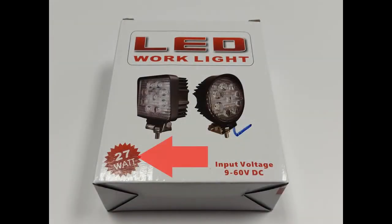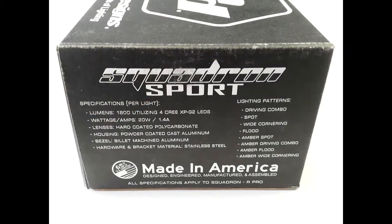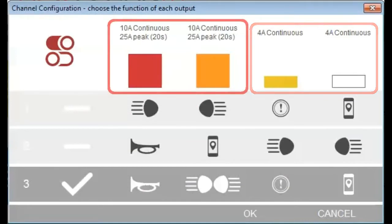Make a note of the power draw of each accessory. The power draw figure is usually marked on the packaging. Note that a low power accessory is anything that will draw continuous current of up to 4 amps, such as an auxiliary brake light or a GPS satellite navigation unit. A high power accessory is anything that will draw continuous current of up to 10 amps, such as a set of LED spotlights, or a maximum of 25 amps for no more than 20 seconds, such as a high power air horn.